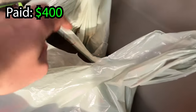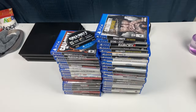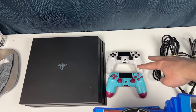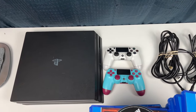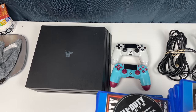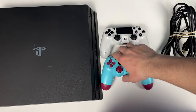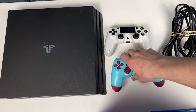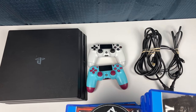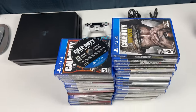We're back in the studio with the PS4 pickup. We got a PlayStation 4 Pro with two controllers and all the cables needed. The PlayStation 4 seems to be in really good condition — a couple marks and scratches but no major concerns, and I've been told everything works. My plan is to sell it with the white controller and sell the second controller separately to make a little more money on the bundle.